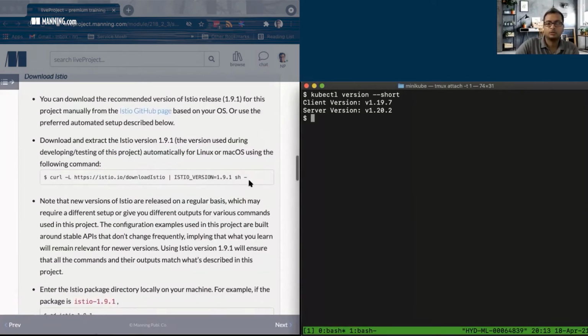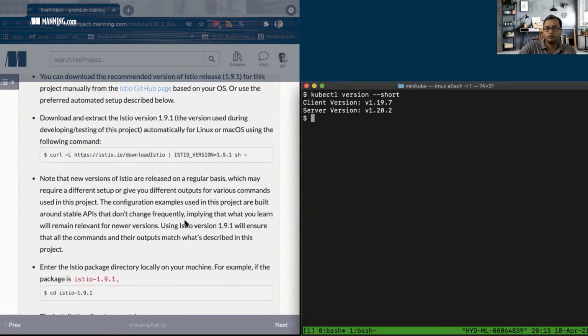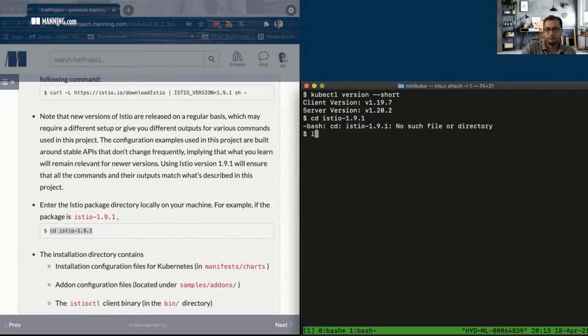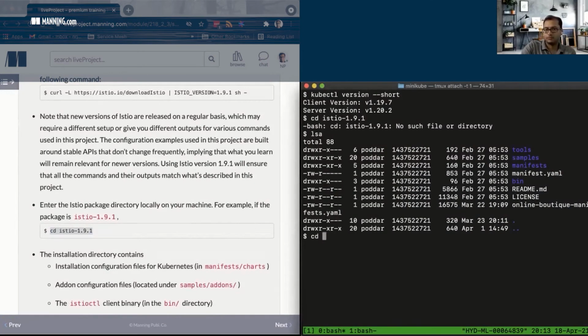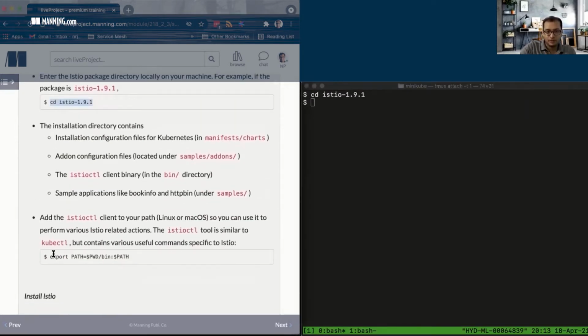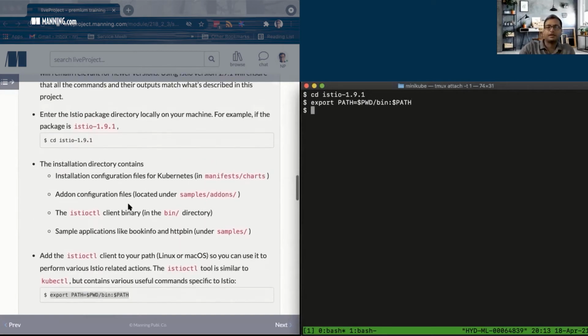And then the next thing to do is to download and run Istio. I already have Istio 1.9.1 downloaded. So I'm gonna just go into my directory. Oh, looks like I was already in it. So I'm gonna go into my Istio 1.9.1 directory and then start using the steps mentioned here to install Istio. The key thing here is, again, I'm walking relatively quickly through these steps. When you're taking the project, please read the steps and go through them as they explain some important concepts on why these commands work, and what's the layout of the various install packages and what's underneath them.